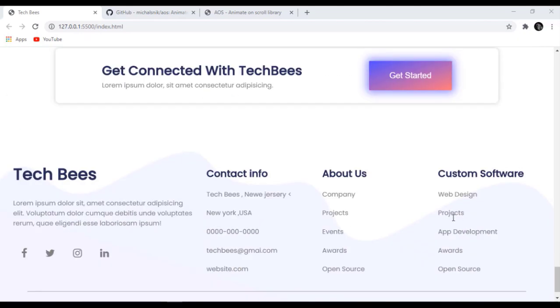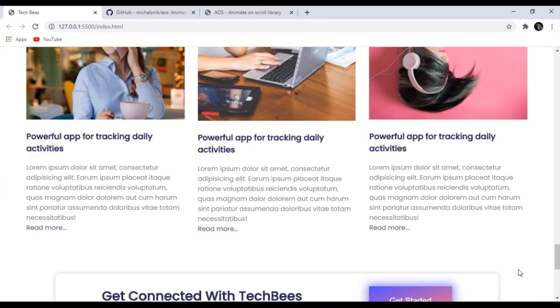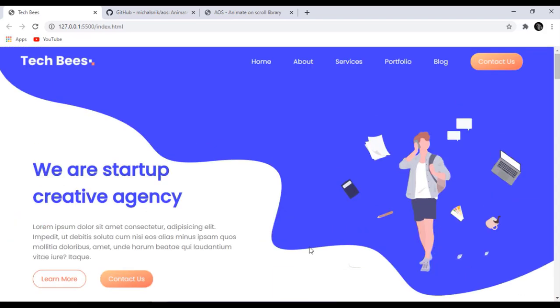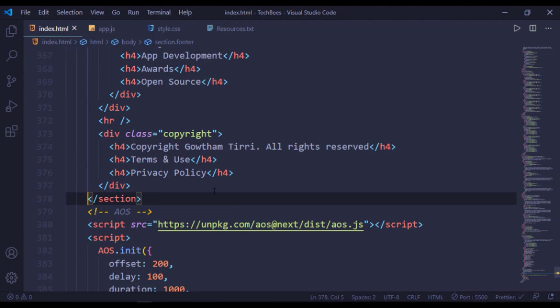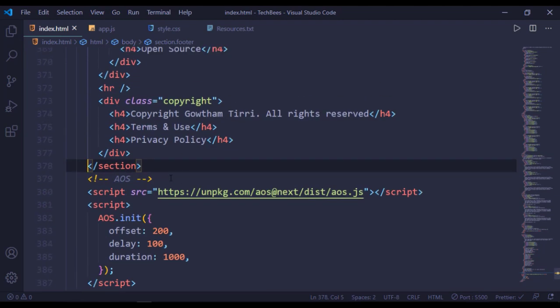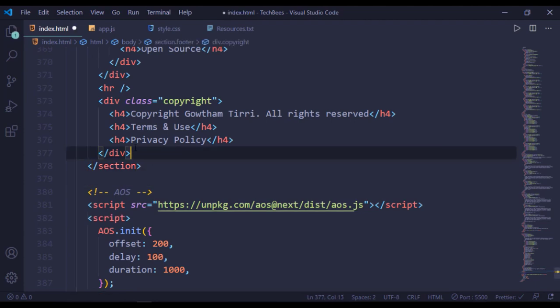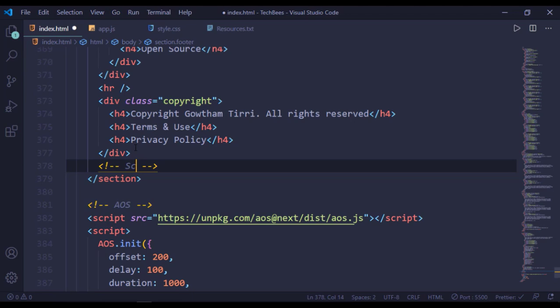Now let's add a scroll to top button here. On clicking this, the website has to scroll to top. So for that, open our HTML file, and after this we'll create a comment, scroll to top button.